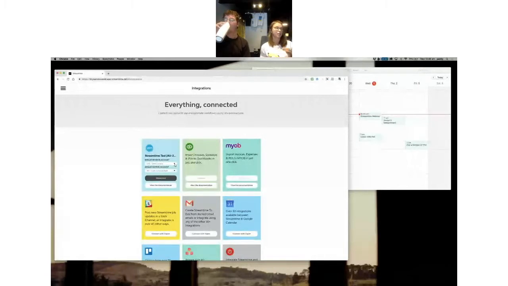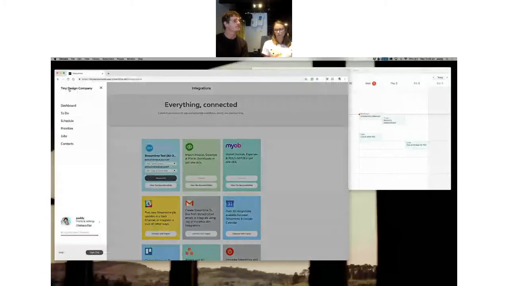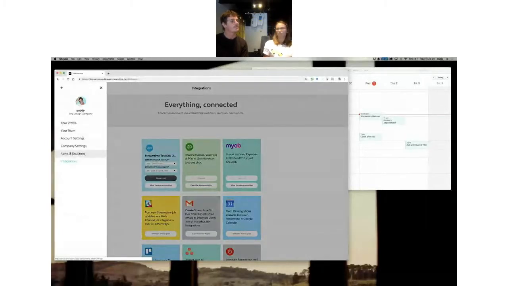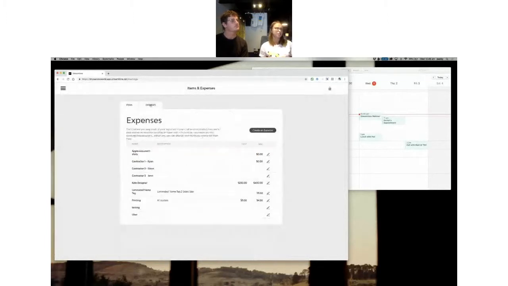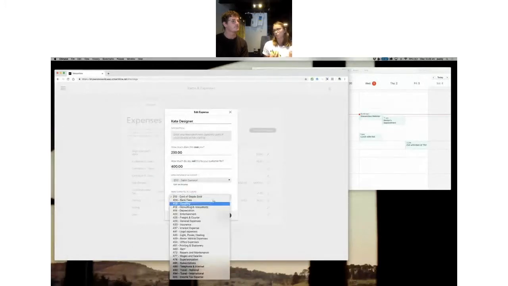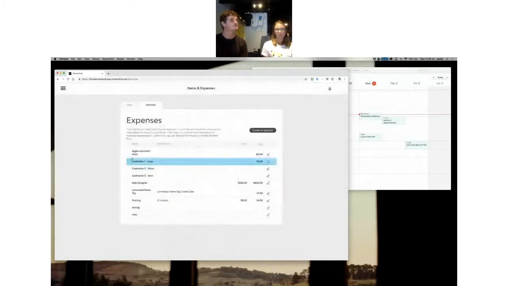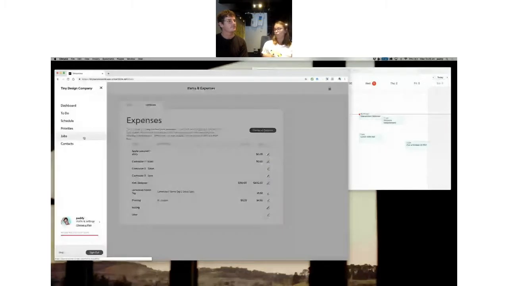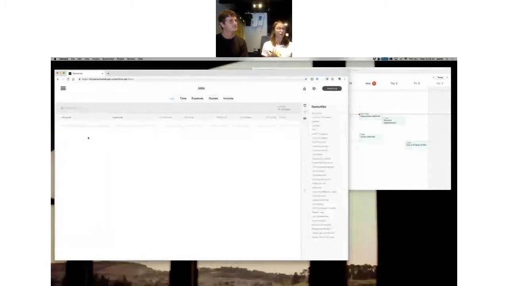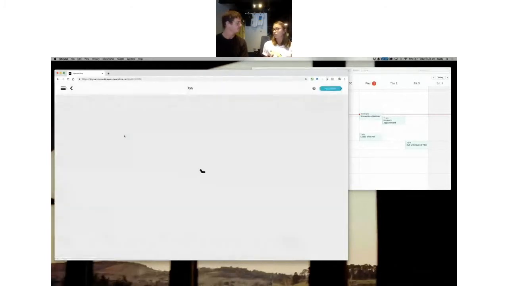So what happens then? You can start creating your items and expenses. It's part of the essential setup of Streamtime. So items and expenses will need the right account revenue codes and expense codes, and all those codes will be taken from your accounting package that you have in Xero, QuickBooks, or MYOB. So when you create those items and expenses, it's important to allocate the right codes to those. This is an essential process of your setup. So when it comes to invoicing, your invoices will then be sent to Xero, QuickBooks, or MYOB, and they will be stored and reconciled correctly.